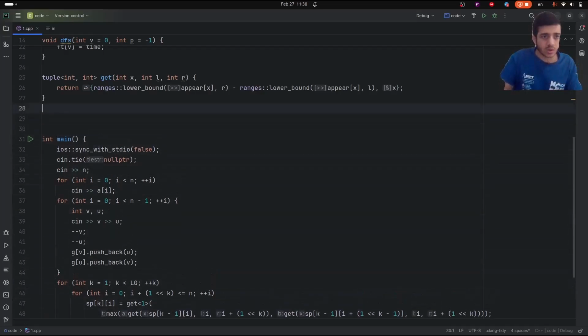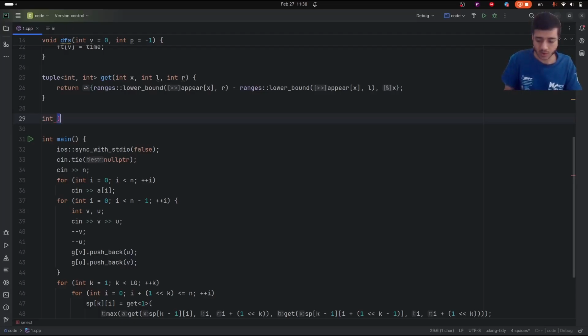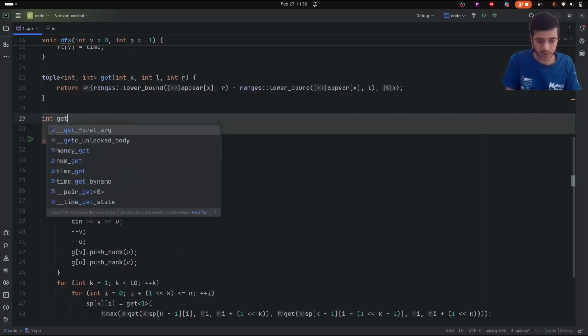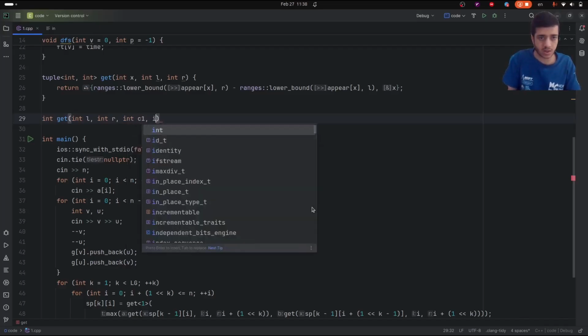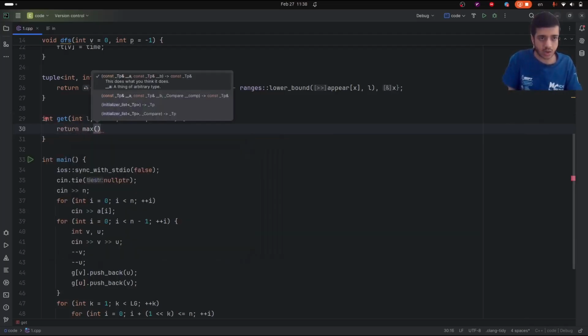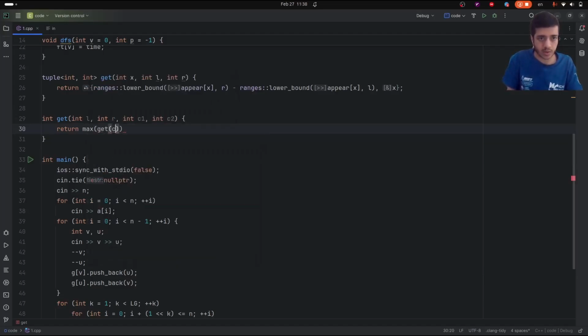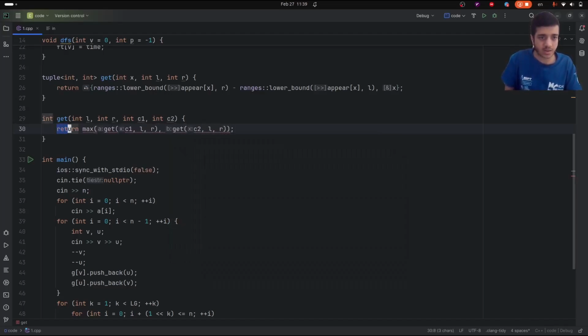So, and also it's good to implement another function get of L, int R, C and C2, which goes and finds the maximum of get C L R and get C2 L R, and returns it.